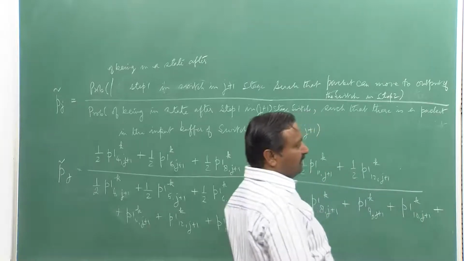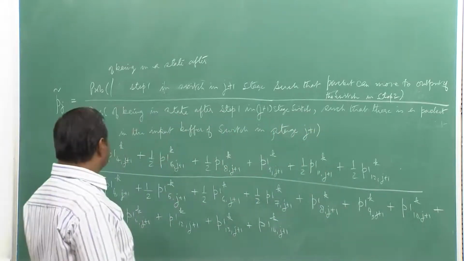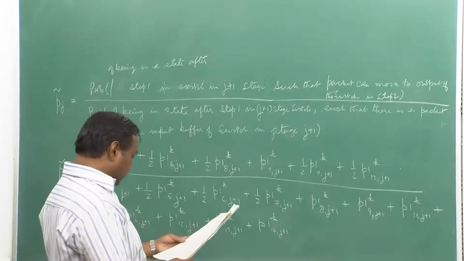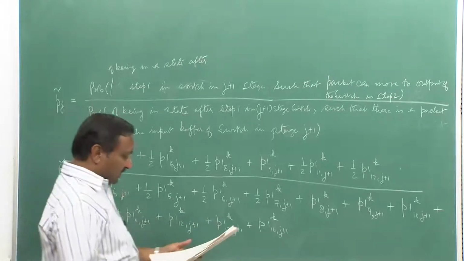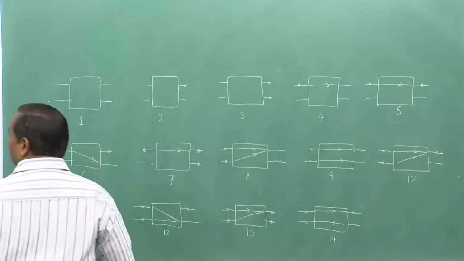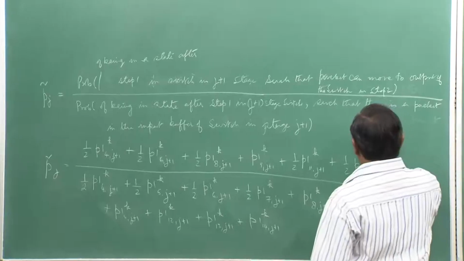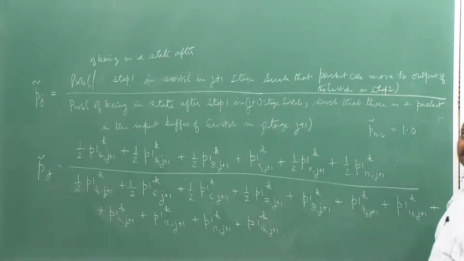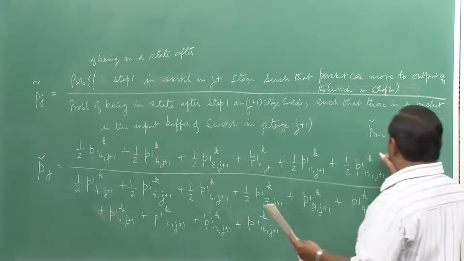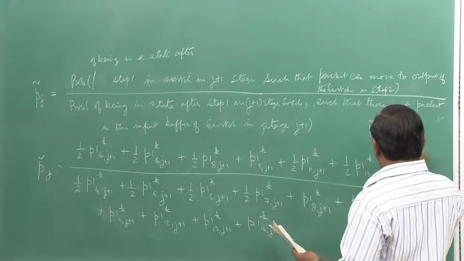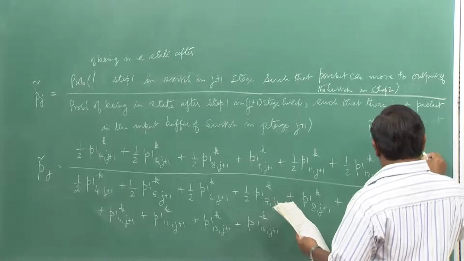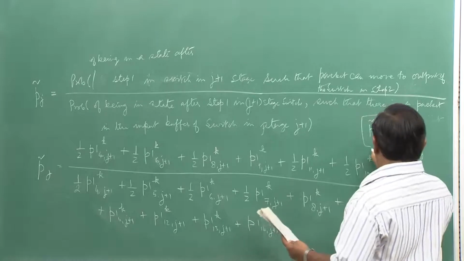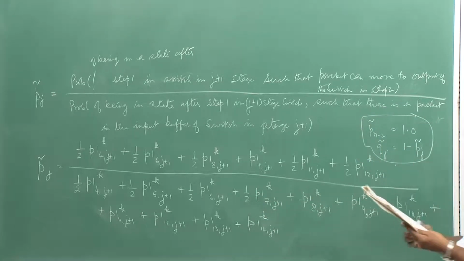And of course, for states 13 and 14, no packet can go to the outgoing port. So this is what will be your expression for Pj tilde. Okay. And the boundary condition for this, as I mentioned, I need to write it here itself: Pn minus 2 will always be 1.0. And of course, Qj tilde will be equal to 1 minus Pj tilde. Okay. So these are the conditions.